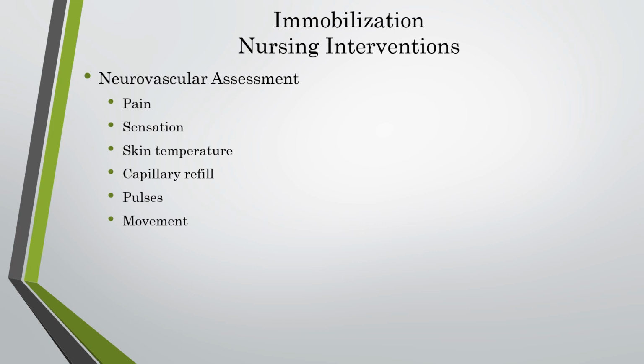Capillary refill: press the nail beds of the affected extremity until blanching occurs. Blood return should be within 3 seconds, and prolonged refill indicates decreased arterial perfusion. Nail beds that are cyanotic can indicate venous congestion. Check the pulses. Pulses should be palpable and strong, and equal to the unaffected extremity. Edema can make it difficult to palpate pulses.